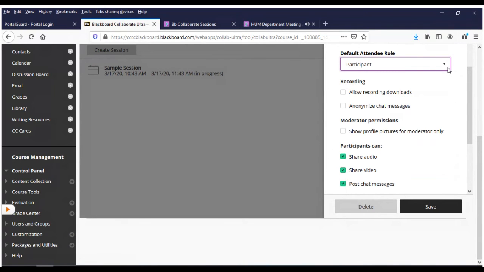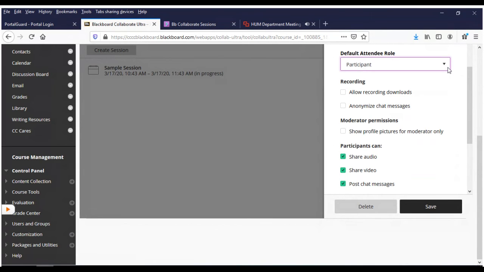Default attendee role, participant. Now, if you're setting up an office session or a meeting with a student, you may end up wanting to make them presenter so that they can share their screen or they can share content with you. When I have used Collaborate for student conferences, I've tried to make it really easy and have them just email me their paper so I can do all the screen sharing and showing them stuff. But, you know, if the student is tech savvy or if they're having trouble with something in the Blackboard course, you want to say, show me what you're doing, show me why it's not working, it's a good idea to make the student a presenter.